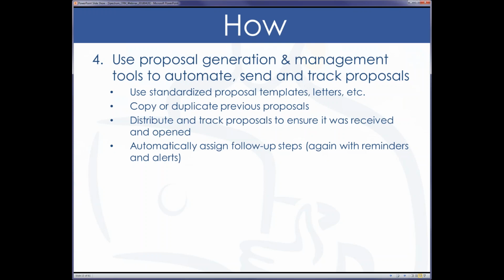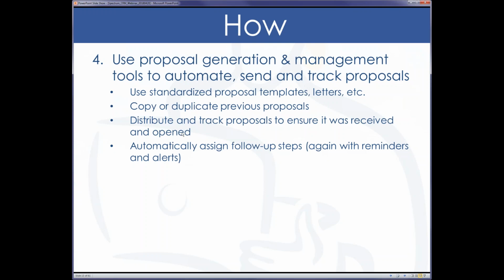So if you use a standard proposal generator with standardized templates, you can copy proposals you've done similar to that or for that customer, generate a new proposal from that, and it's already pre-filled in with the customer name. It's a fill in the blank situation, and then all the documents move with it. So you don't have to rebuild your proposals from scratch every single time, which leads to obviously extra effort, but also the potential for mistakes. And if you have a proposal generating tool, you can go back. If you have to revise the proposal, copy it, make a few changes, spit it out again. That's a few clicks of a mouse versus having to reassemble a whole bunch of documents, store them somewhere, organize them somewhere, go find the documents. This prevents all of that and helps you meet your deadlines and look good at the same time.